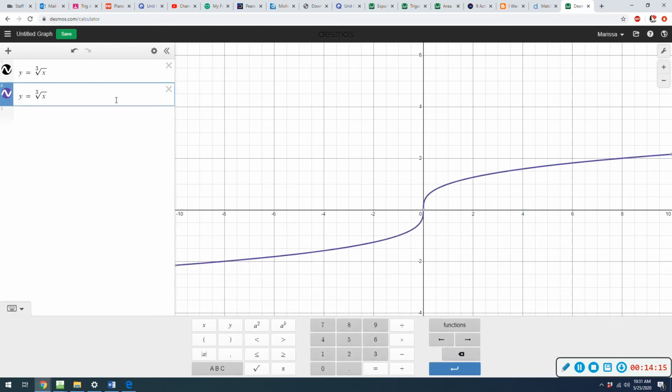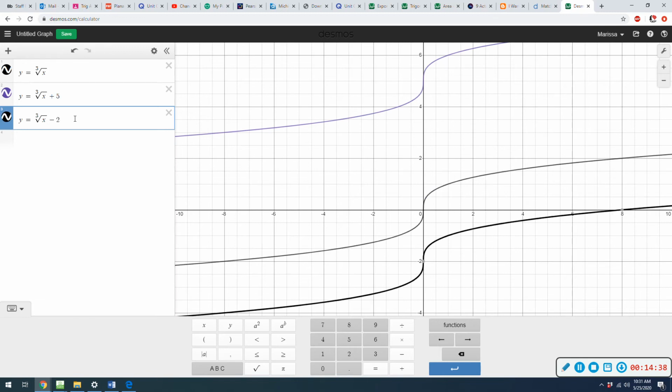Okay, so if we take a look now at maybe doing some stuff on the outside. Now here, we're going to add 5. Stretchy S, all the way up there, starting at 5. And the next nice point is up 1 over 1 away, so it's still going the same speed, it's just the whole graph got pushed up 5. Then if we take this again and let's maybe do -2, the stretchy S got pushed down 2. It's still going the same speed because it's up 1 over 1 away.